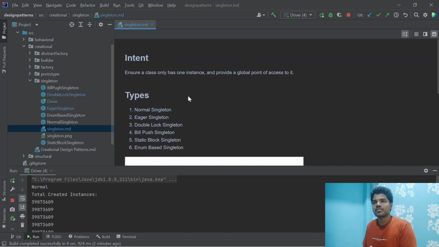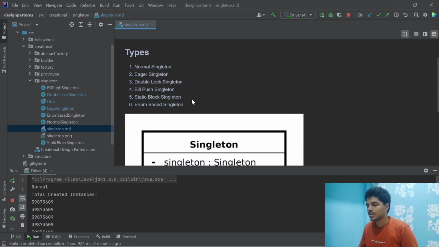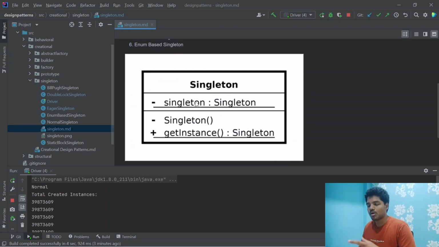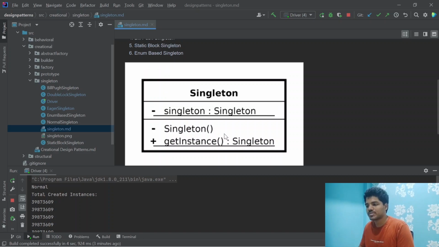There are multiple ways of dealing with singleton. There can be singletons we can design without thread safety, and there can be singletons we can design with thread safety. Because in real world applications, right, there are n number of threads accessing our application, so we should make sure those classes which are singleton create only a single object. This is a small class diagram of singleton, which has a private constructor and only a single public static method called get instance, which returns the singleton class object.